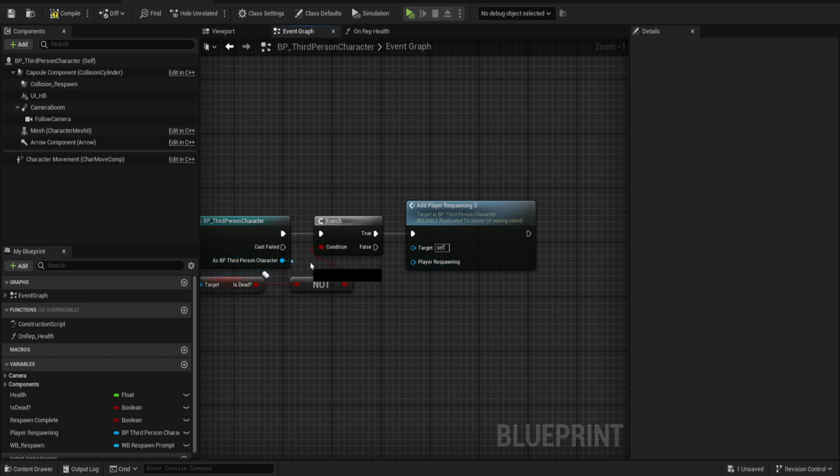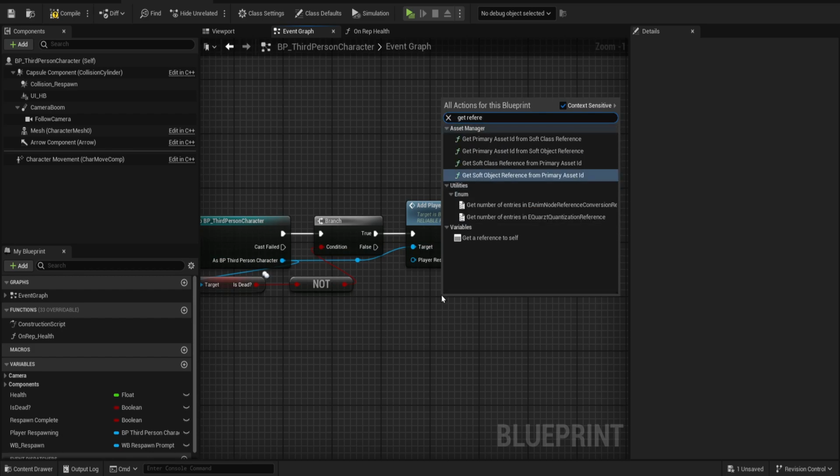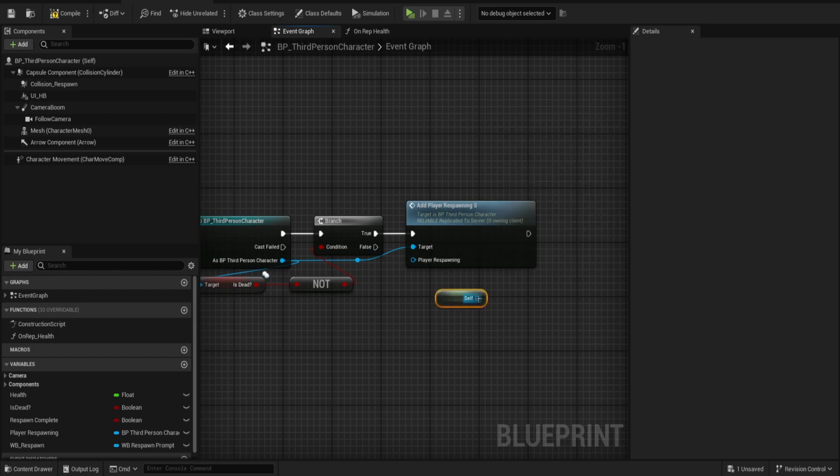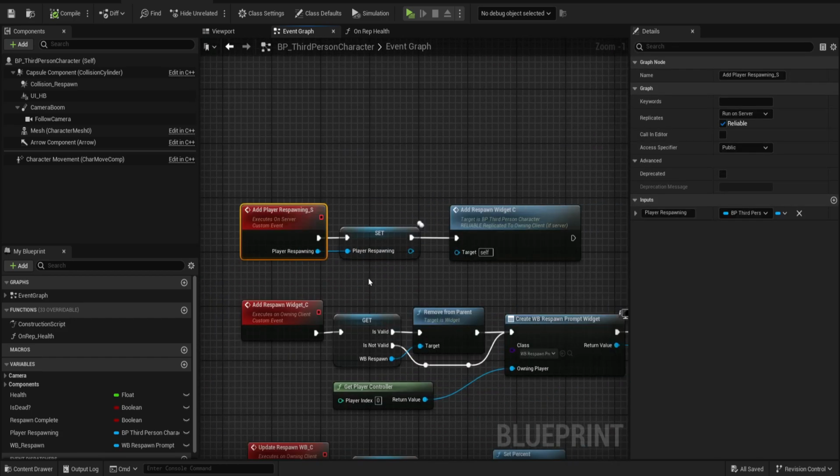So I plug this into target. So we're running this event for that player. Now let's get a reference to self. Let's plug ourselves in here. So we're running this event for that player that's overlapping with us, and we're telling them that, hey, we need to be responded, and then run this event.